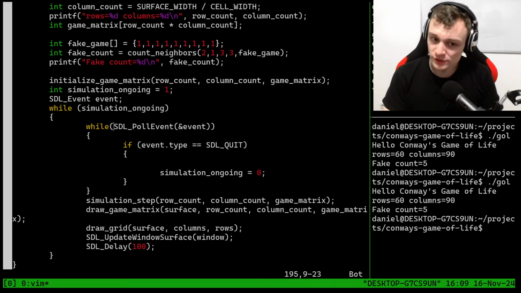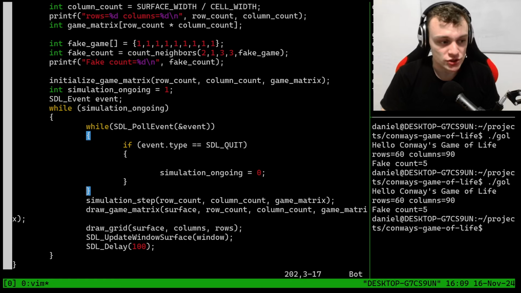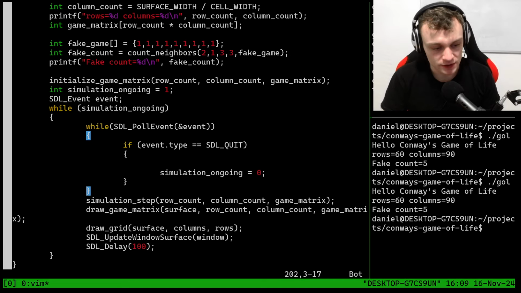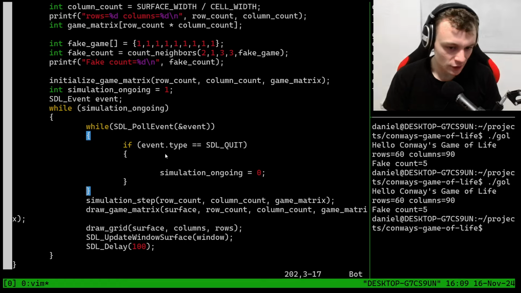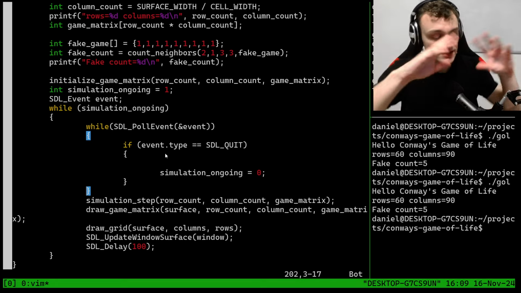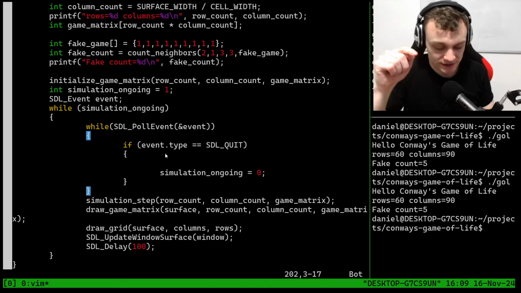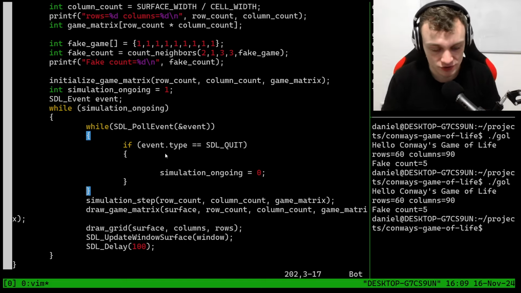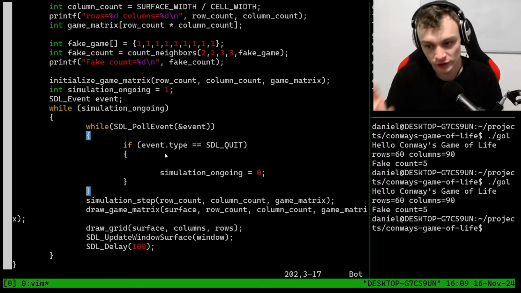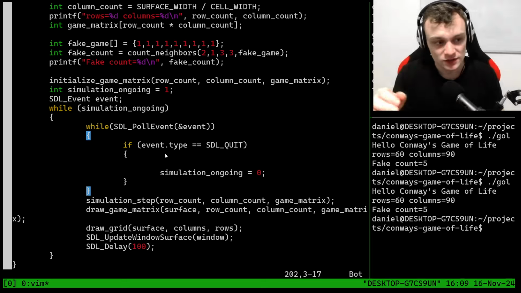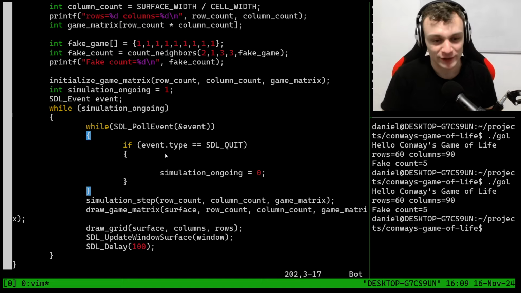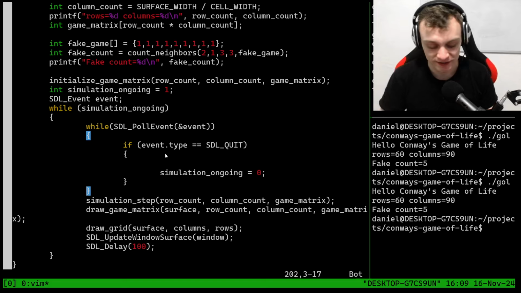The first thing maybe that I would like to do is check for the spacebar to be pressed. And whenever the spacebar is pressed, I would like to restart the simulation. Okay? Or maybe even start. So we initialize the game, display a fixed display, and when we hit the spacebar, the simulation should start. Why do we do that? Because after that, I would like to draw my own pattern using the mouse and then hit spacebar and have my own pattern execute. So that is the idea behind that.